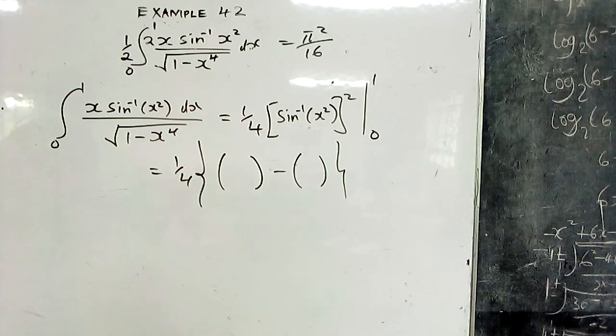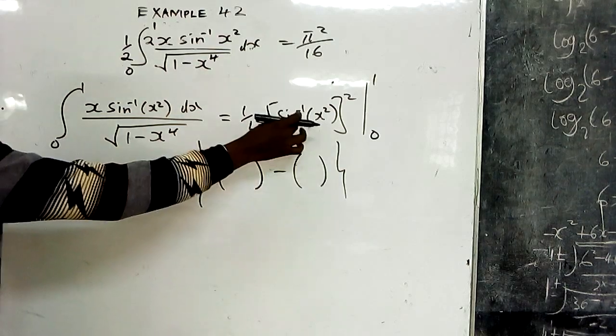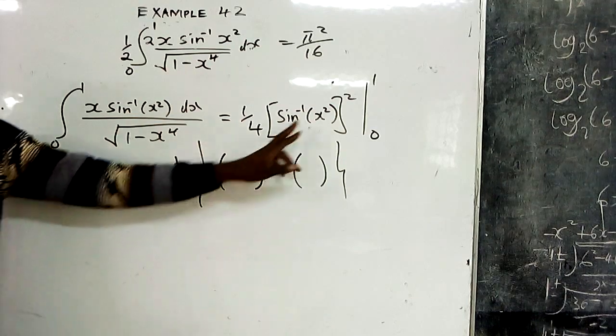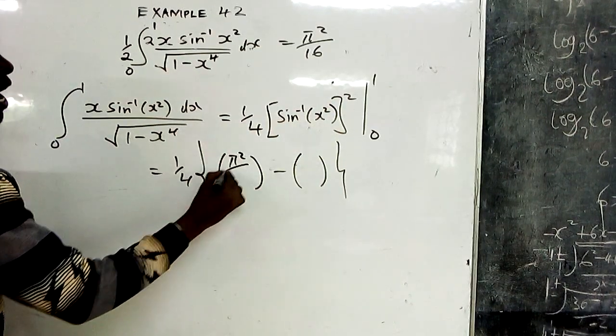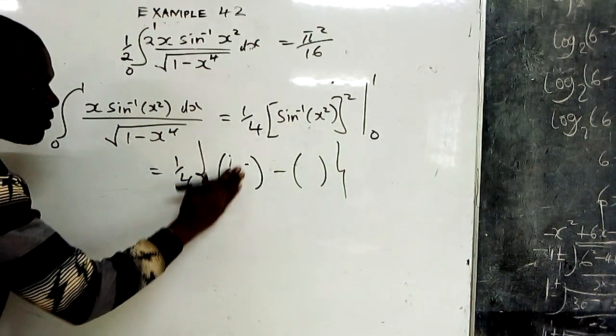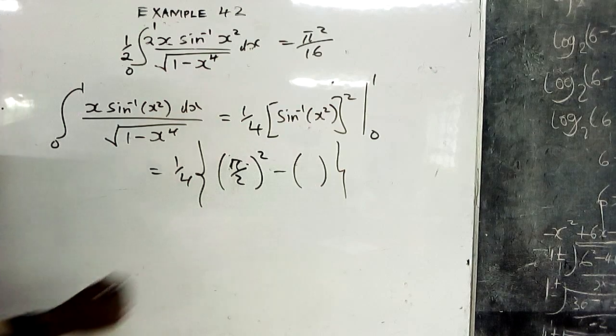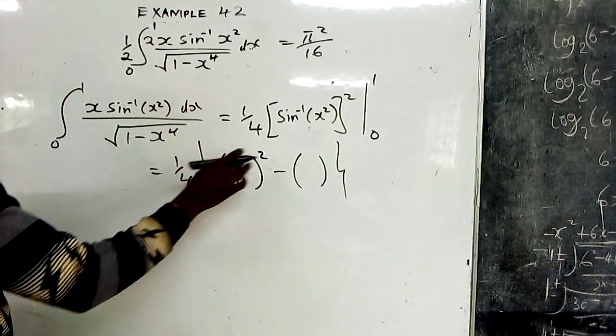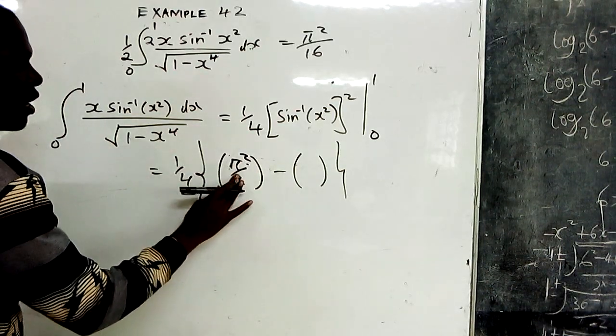Sine inverse of 1 is supposed to be 90 degrees. That is pi over 2, isn't it? You must deal in pi radians. So this is pi over 2. Then there is square outside, meaning pi over 2 squared, isn't it? So pi over 2 squared, you get pi squared over 2 squared. See, you have inside the bracket pi over 2, then it is squared. Lots of indices, isn't it? Good. So this one becomes pi squared over 4.